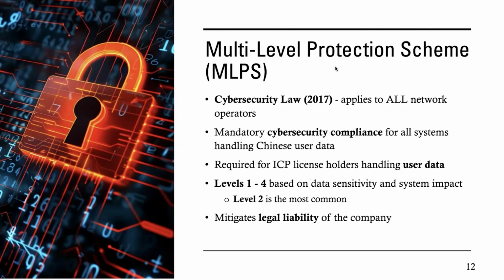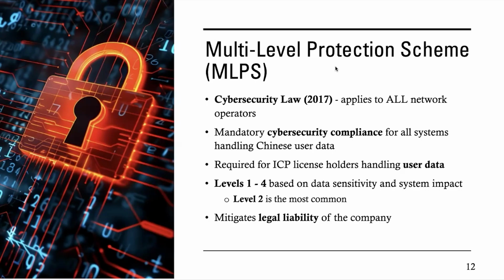But let's say you have a few hundred customers and you're storing their personal data. You would most likely fall within level 2. In that case, you have to make sure that the personal data stays within mainland China. So it's either stored in mainland China or at least it has a backup within mainland China. And then you need to make sure that there is an audit trail as well, so in case there's a leakage, people would know exactly where things went wrong.